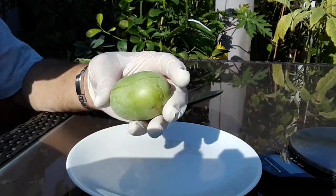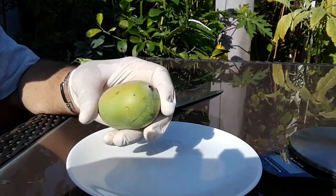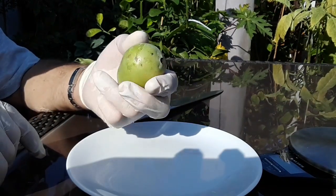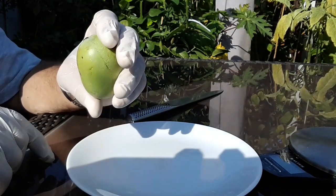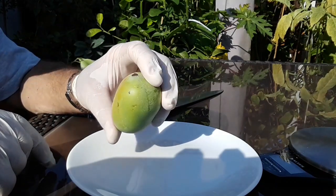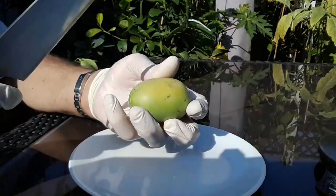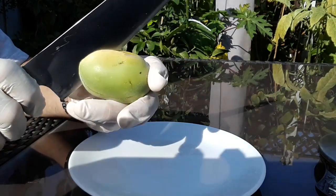I've flipped the camera around. As I said, it's got a bit of a pineapple smell to it and there's a little bit of yellow in colour here, so it's probably just started to ripen. I think unfortunately the storms have blown it off about two weeks too early. Rather than leaving it to ripen, I thought we'd cut it open straight away and see what it looked like. There's a small bruise here from where it fell off.